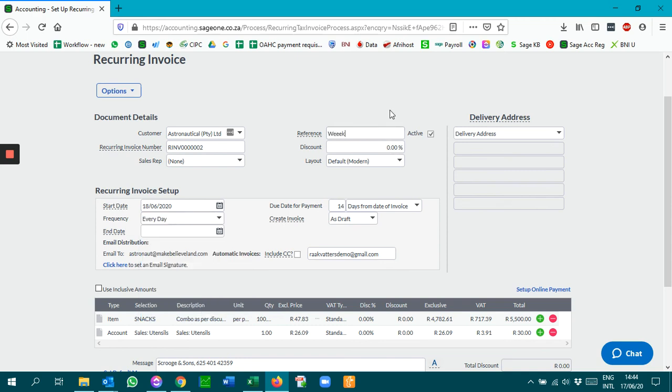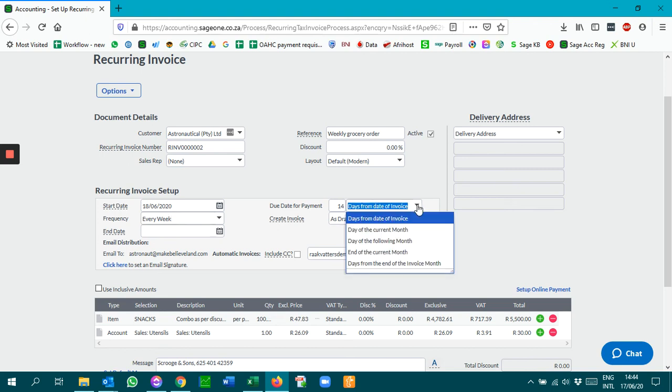We've already got the monthly one. Weekly grocery order, and we say we want this one to run every week. There's no end date, and we're not going to give them 14 days to pay on a weekly grocery order. We're going to say days from date of invoice. Let's say we make it 2.